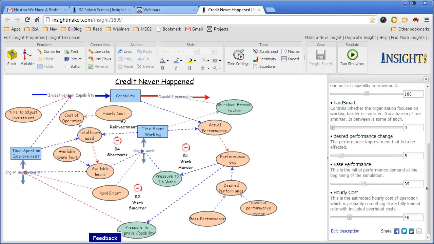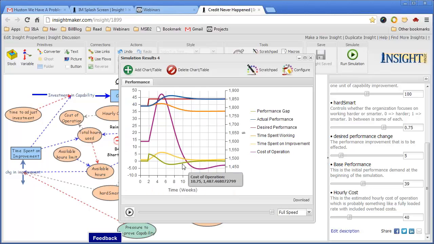Whereas if the organization had spent more time, let's make it 25-75. So they spent 25% of their time working harder and 75% of the added time working on improving their capacity to do work.